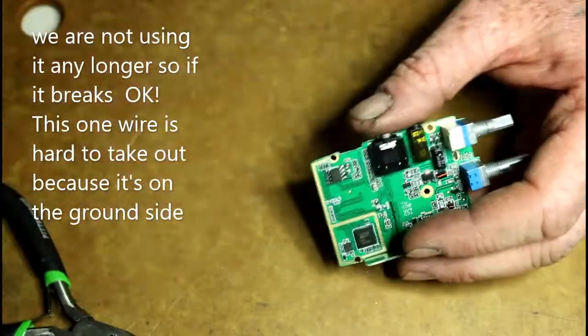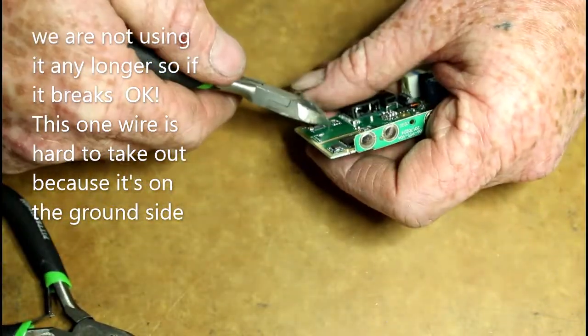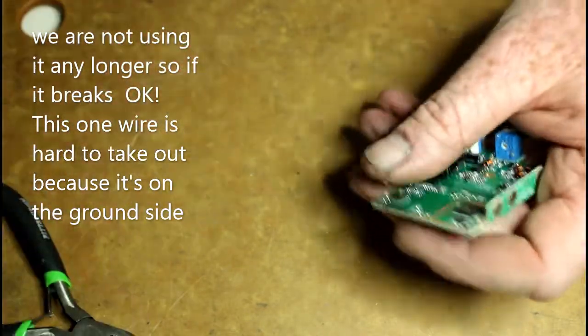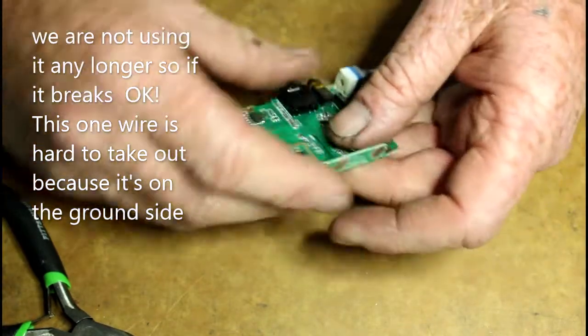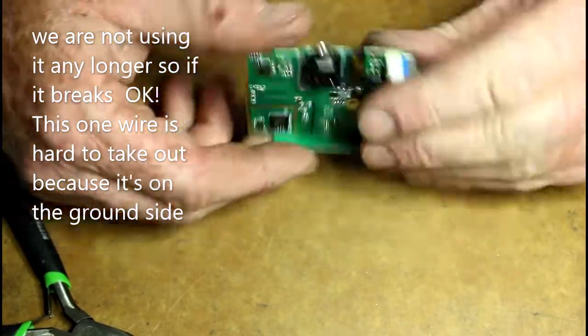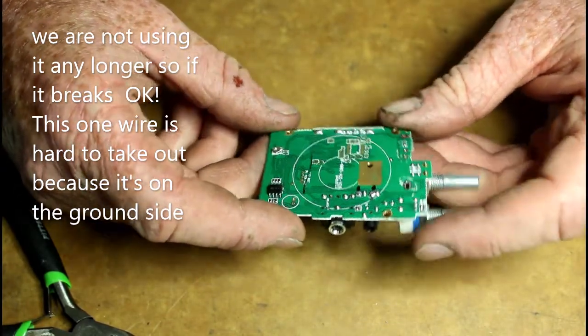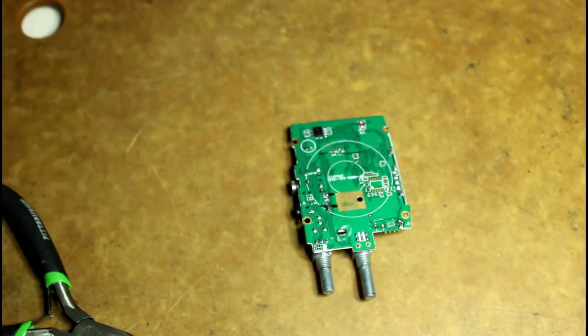I'm just going to leave that pin, and I'll trim it so there's not so much sticking out. It ain't going to touch nothing, but I don't need it out there anyway. The time is 8 p.m. Okay. Alright, so we got that. That's ready to go. So now I need to get the wires up here and get them ready to be wired in and get that set up.